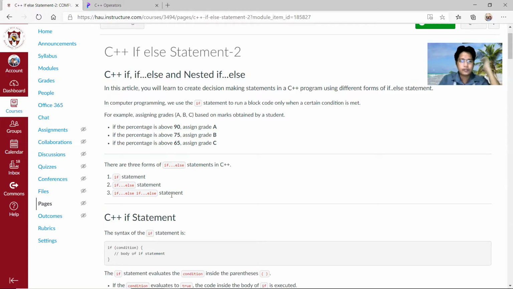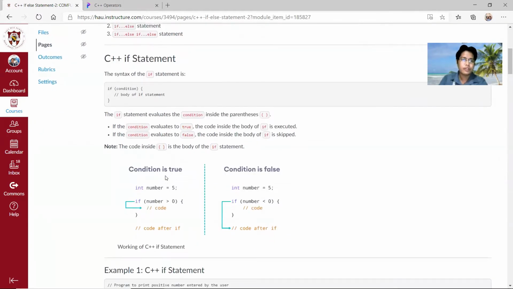So let's go over the if statement first. If you have an if condition, based on the given condition, it will execute the body of the if statement. The if statement evaluates the condition inside the parentheses.